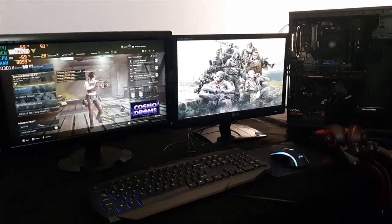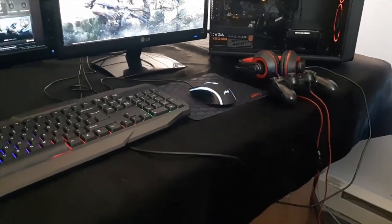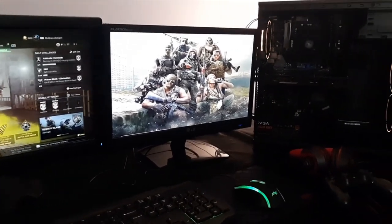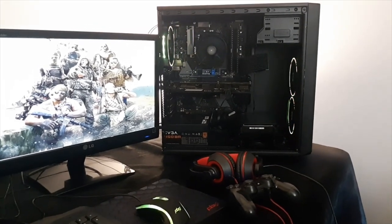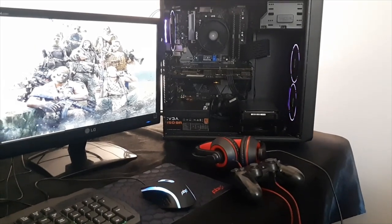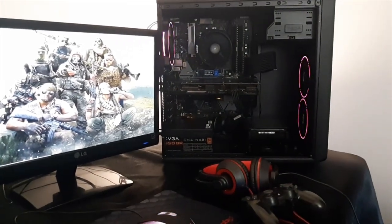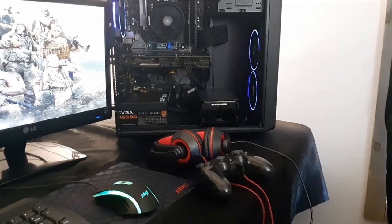Here we are at the end product. I decided to go with a dual monitor setup. There's the PC — the keyboard, mouse, mouse pad, and headset are all from Dollar General in a single kit. The monitors are used units I picked up over the years — old but they still function. Quick rundown: Ryzen 5 1600 AF processor, six cores 12 threads, GTX 960 from EVGA, Corsair RAM two 8-gigabyte sticks for 16 gigabytes total, 500 gigabyte NVMe SSD boot drive, and a two terabyte mechanical hard drive for storage — two and a half terabytes total.